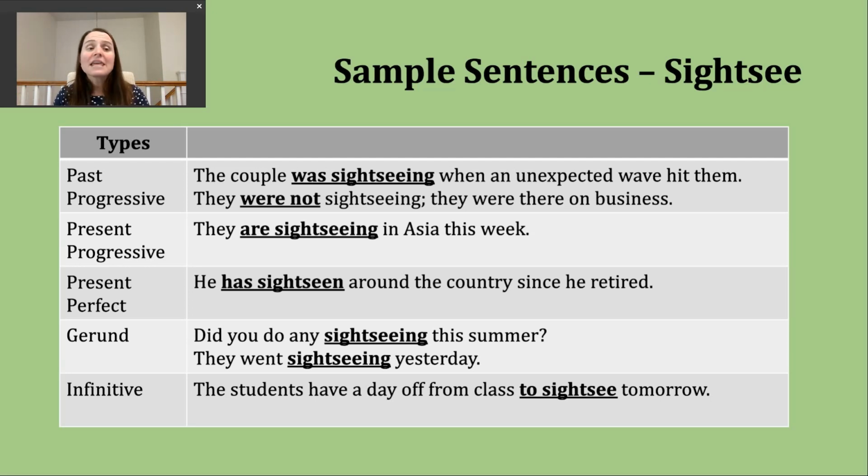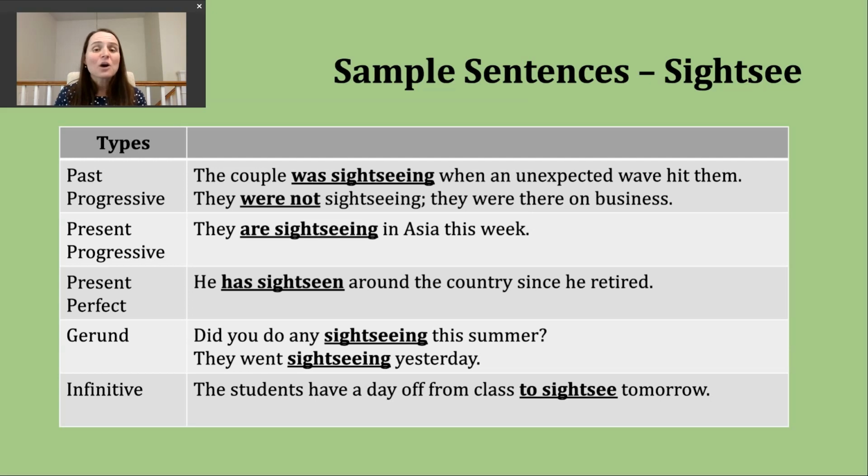An example I saw in the present progressive or present continuous. An example, they are sightseeing in Asia this week, right? So we're describing an ongoing action. I'm using my present form of be, and then I'm using that progressive form of the verb. Okay. Now, I really couldn't find great examples of sight saw use. It even sounds a little funny to my ear, in that it's just not something I hear or I read very often. I saw a few examples of the present perfect, and I've got one to share here.